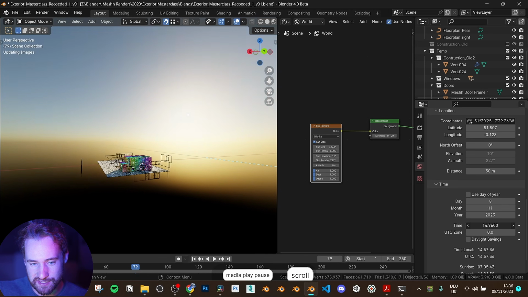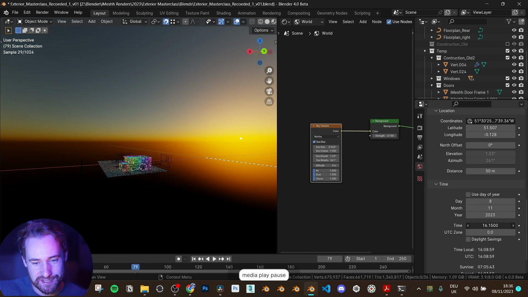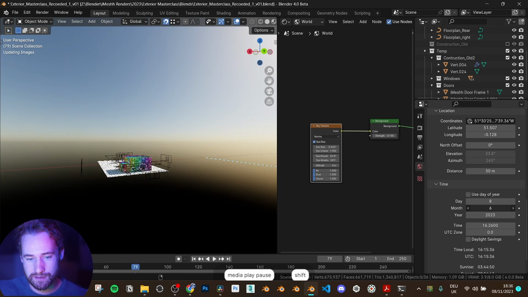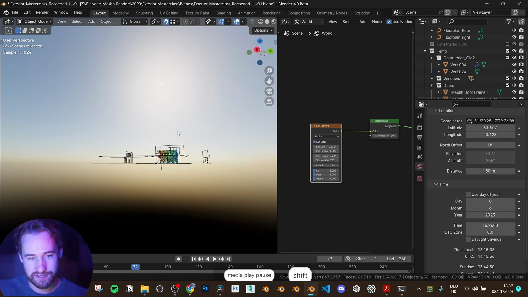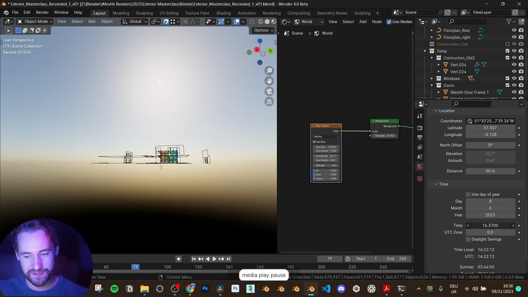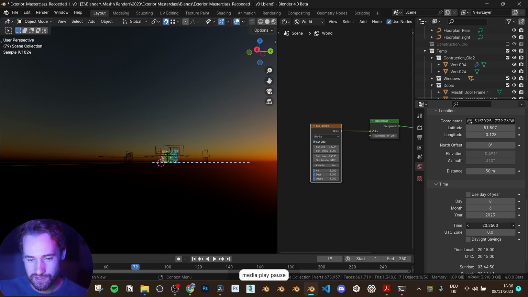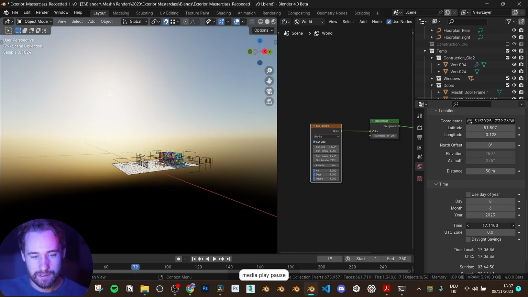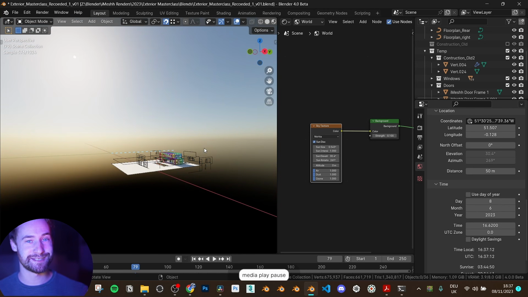So as it goes down here, it's going to be sun setting because it's like 6 p.m. and it's in October. But if we were to change the month, so for example, April, May, June, the sun's going to still be quite high at 4 p.m. and the sun will probably set about 8 o'clock or so. And that's true. Yeah, about 8 o'clock the sun has now set. So does this make sense? Why, how important this is?